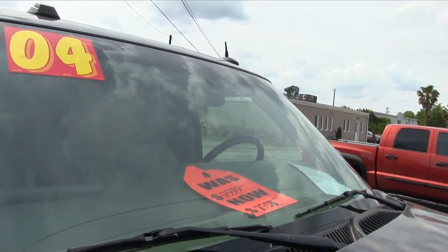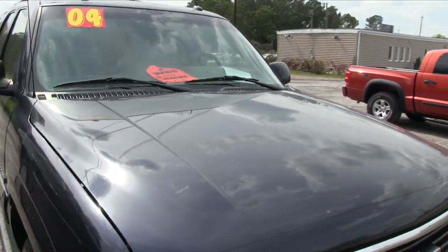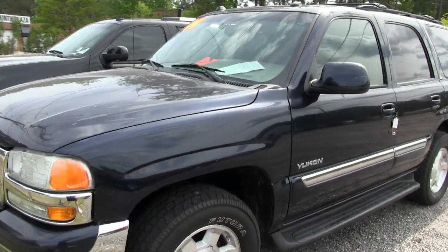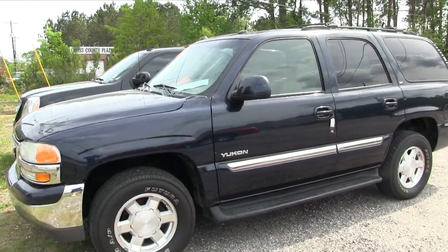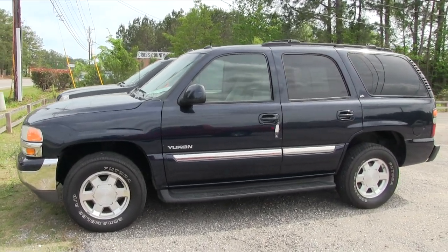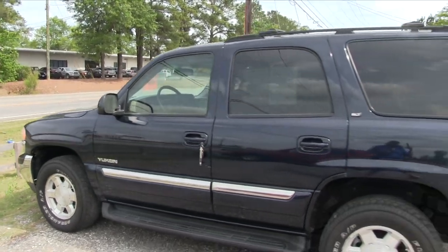They had it at around ten thousand dollars and it's down to seventy-nine fifty-eight, so just a little bit less than eight thousand bucks. And who knows, you may even get a better deal than that — it is our grand opening this month at Stokes Select, so we do encourage you to come on by and take a look at some of our inventory because we've got a bunch of them out here.